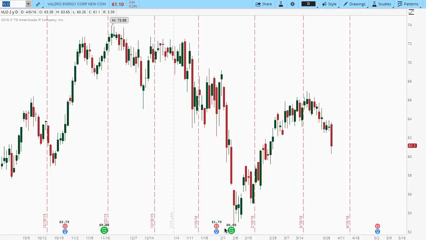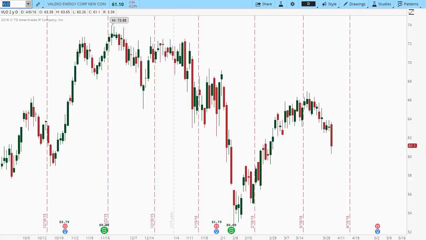Looking at a chart here of VLO, the February 8th date is basically right here. Once again, we got into a trade right before the stock made a huge move higher, right? A stock move that nobody really saw coming. A big rally in oil, a significant 2-month rally. Again, we almost picked the bottom in this trade by getting in here on 2/8.